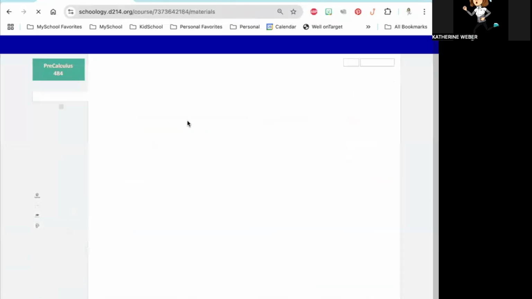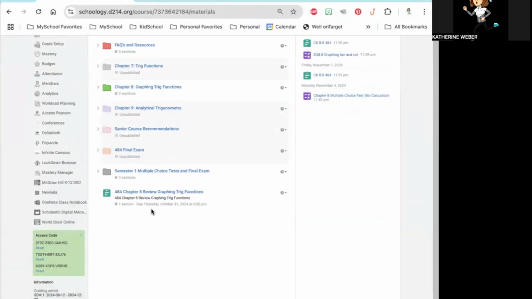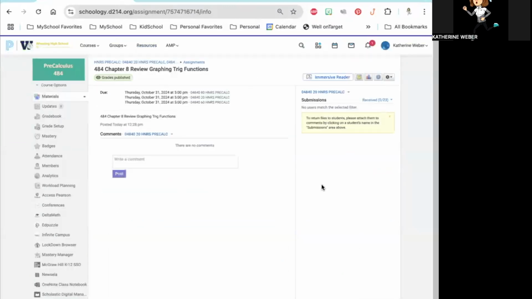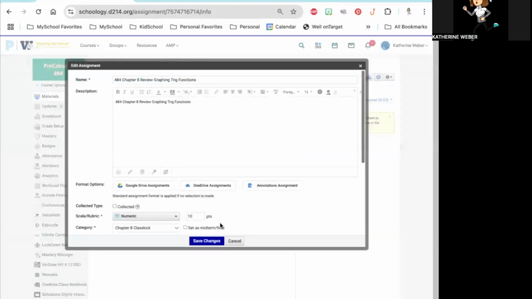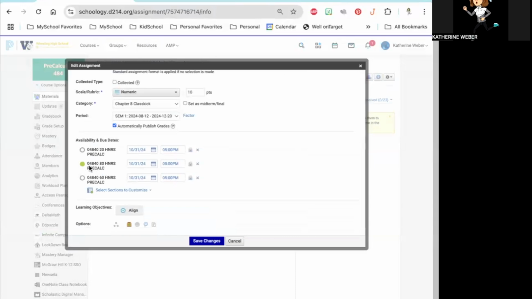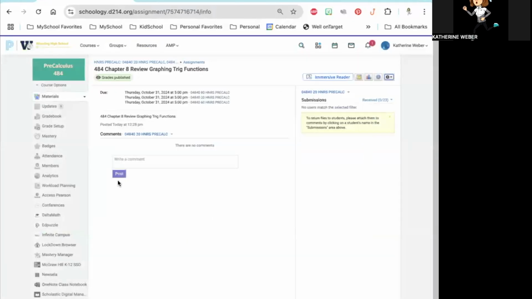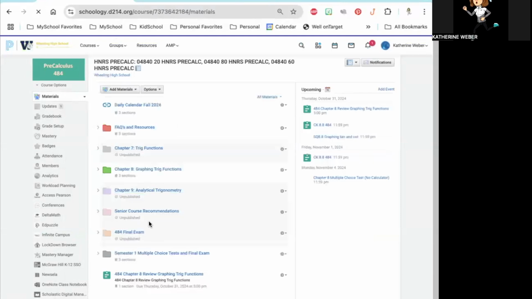So if you do not have a linked course, if you export in that way, this is what's going to happen. So this is the assignment that I created in Classkick, and it's only assigned to my period 2. So that's why this feature doesn't work so well if you have linked classes. So if I click on this, if I go over here to edit, you'll notice down here, it is only this class that is synced, right? These two, it's not ever going to sync it to them. It can only do one at a time if you are coming from Classkick.